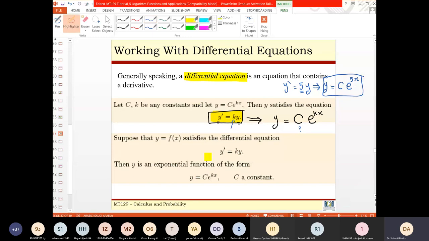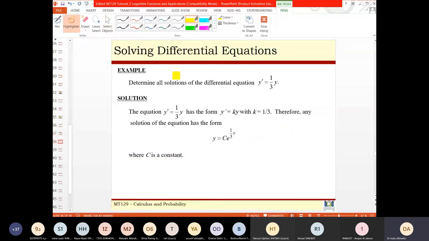So suppose that y satisfies this differential equation, the solution is y equal to c exponential kx. This is a simple example. Determine all solutions of this differential equation. It's y dash equal to third في y. As you can see, عندي y dash وعندي y. I cannot see the x. ما في x. What will be the solution of this one? The solution is y equal to constant ثابت exponential of k and the k is third في ال x. ظهرت ال x عندي في السولوشن. Good? Easy or not?